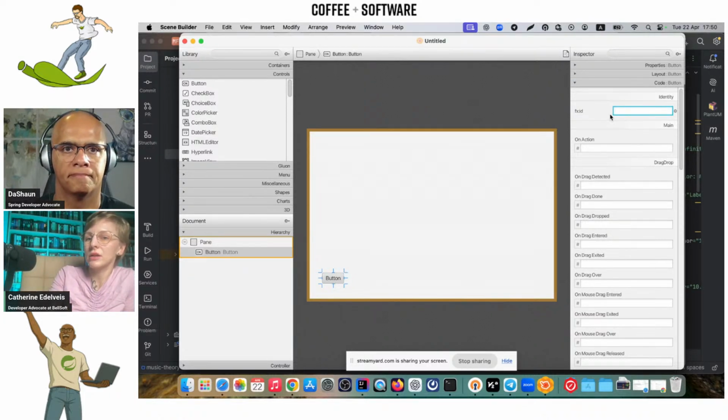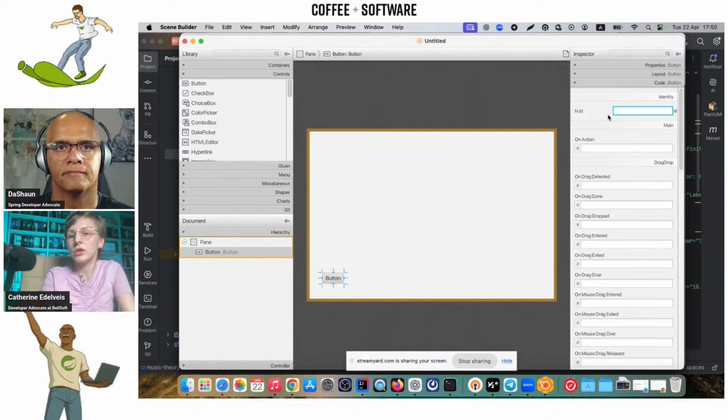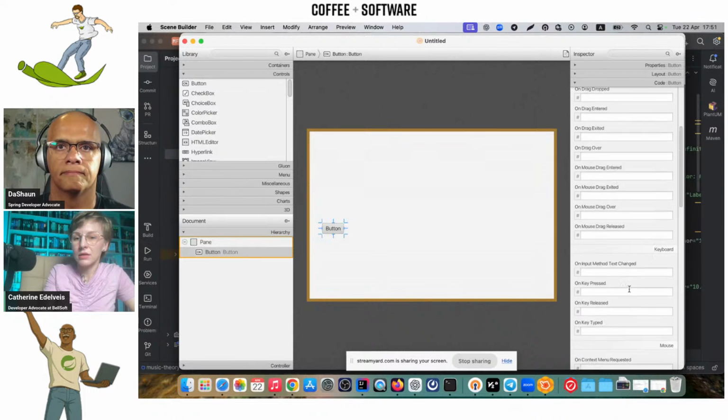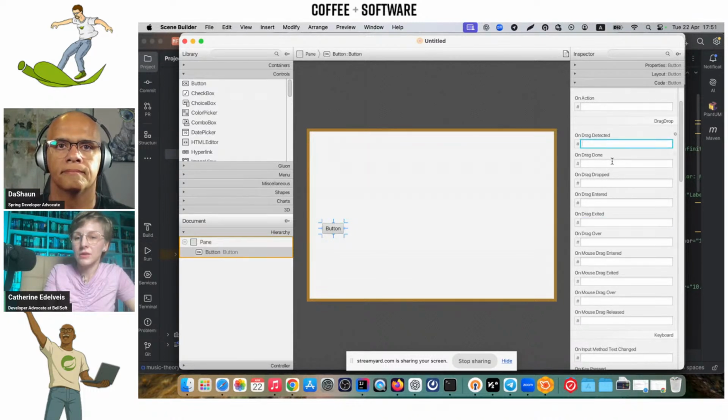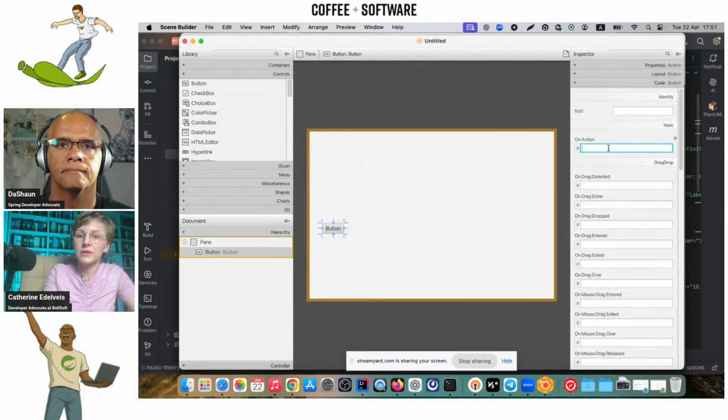So you can tie the front end to the back end with this code section. For every node you put the fx:id, and maybe some actions. If some action is detected, this is going to be the method in the controller, right?